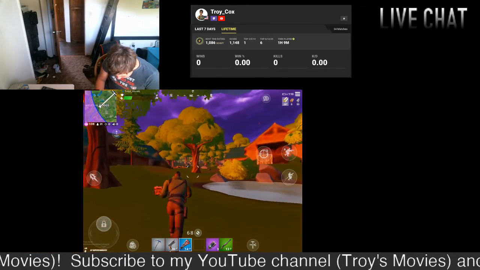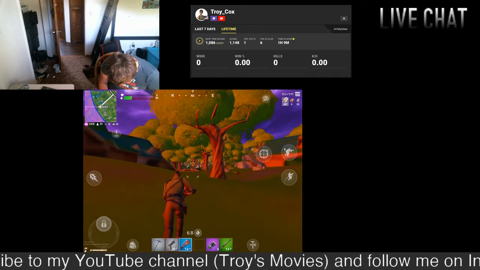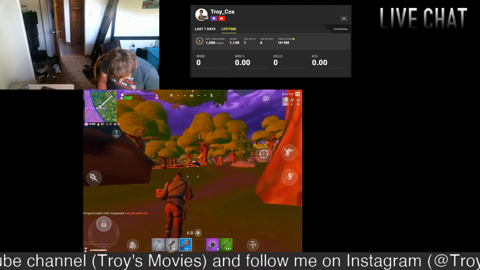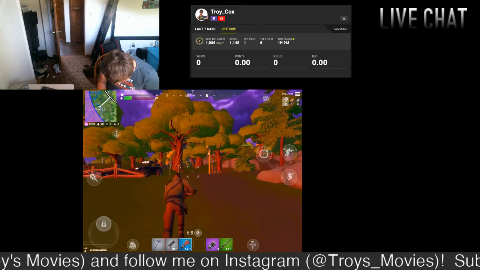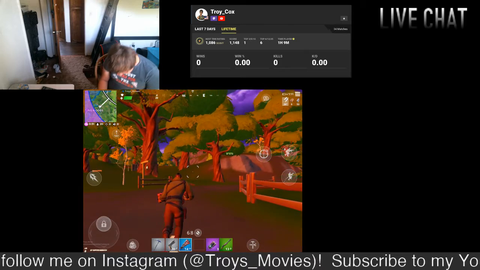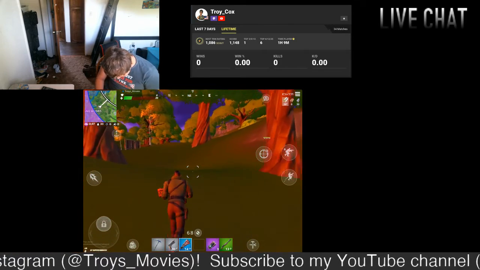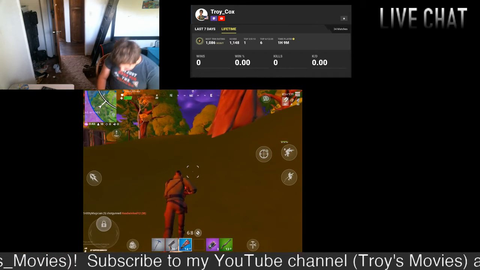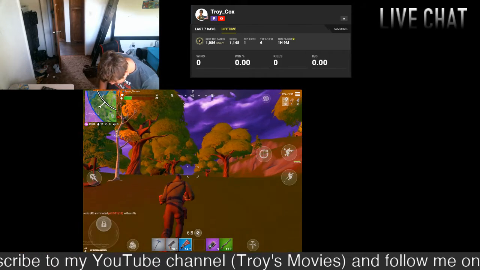This might be my first victory, guys. We only have 21 people left. Let's get away from that storm. Ooh, one person got left. Let's run. We're a good distance away from the storm. I think now we could start. Oh, wow. We're at 18 people left. No way. Oh, there's people coming.